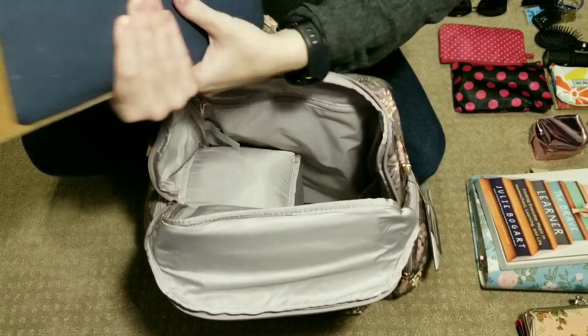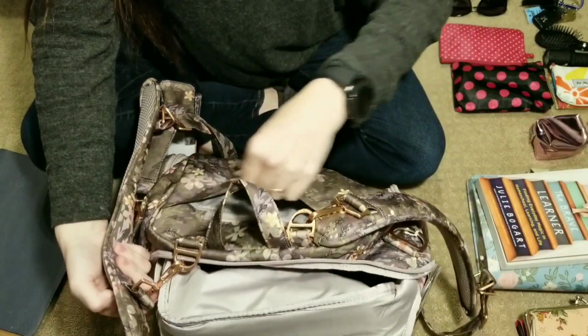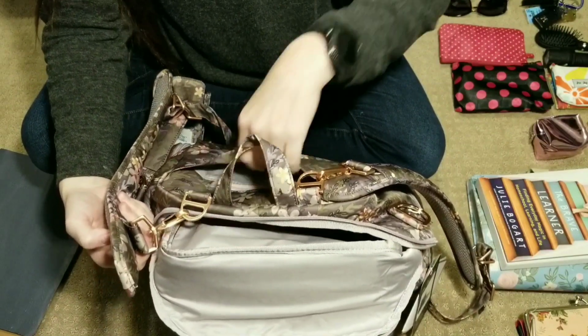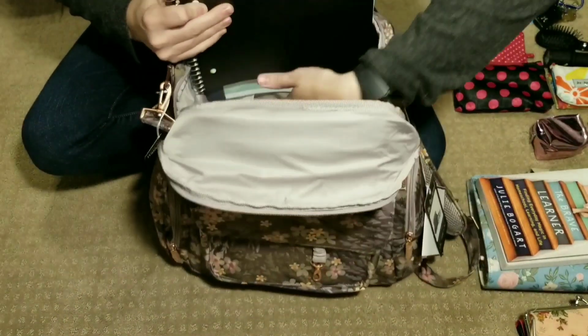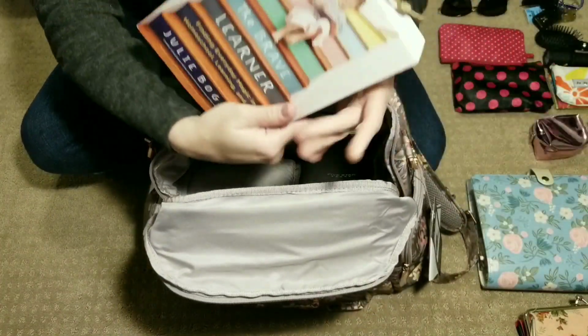Where I would put this is I can either stick it in this back sleeve, but I felt like it was kind of tight, kind of hard to get in there. I was worried about the spirals of the notebook scratching, so I decided to just stick them both back here behind the pump pocket, or what I would say the diaper pocket. And then I can also fit a book behind there.